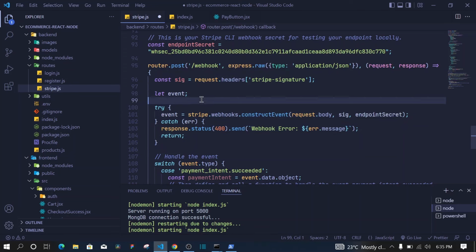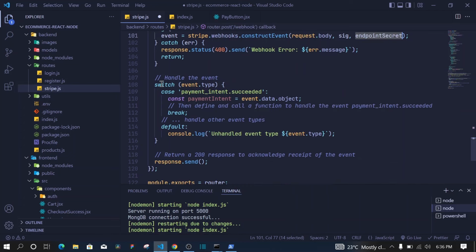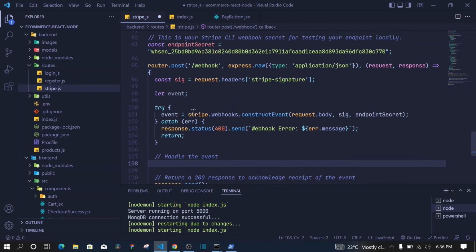And it's very easy. It's just calling this particular method, stripe.webhooks.constructEvent, and whatever we are passing is the request body from request here, and then we are passing the Stripe signature, and it's reading these from the request headers, and then we are passing the endpoint secret, which is above here. If that is successful, then it will proceed down here where we can process a particular event, okay? Right here where we can handle a particular event. So for now, I'm not going to handle any event, so I'll just remove that. And then if it fails, it will give you an error like this.